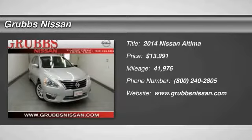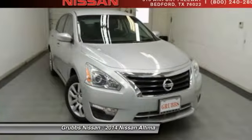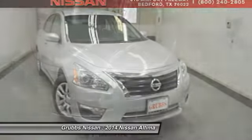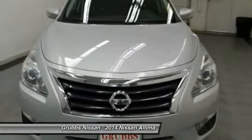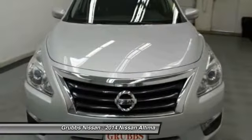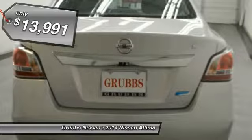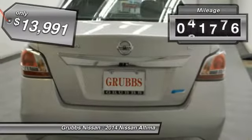2014 Altima. The Nissan Altima offers advanced features to make life easier, including push button ignition, which comes standard. Combine that with a powerful V6 or efficient four cylinder engine, six standard airbags, and over 5,000 quality and performance tests, and you'll see the Nissan Altima is made to drive and built to last, and is priced below $15,000.